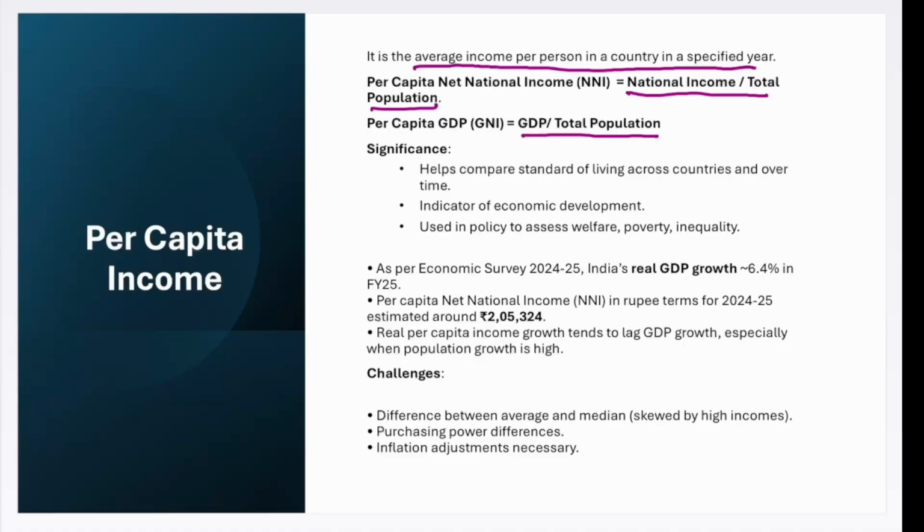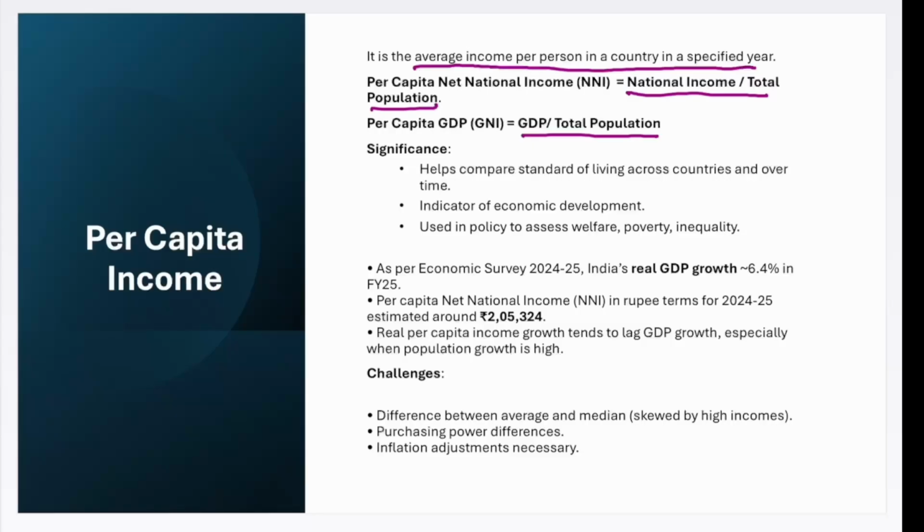Why do we calculate such a parameter? See, it is important to compare standards of living across countries and across times. So if we stand today, what is the per capita income as of today, and what was it 10 years back? How much have we grown over that period? And you can compare across countries. How is India doing vis-a-vis Pakistan, or for that matter, USA or England or Canada, so that we know that per capita, or on average, the nationals of a country earn this much, or they are able to produce goods worth this value.